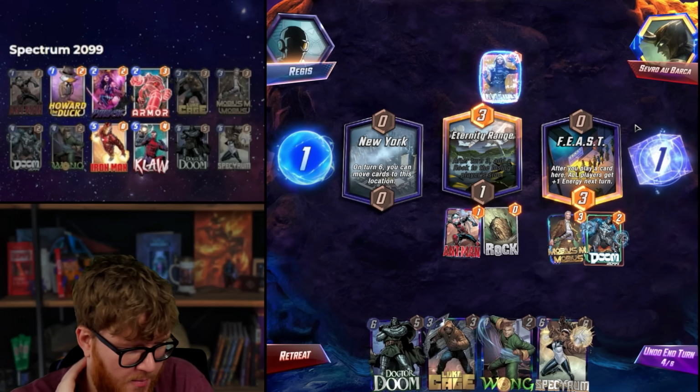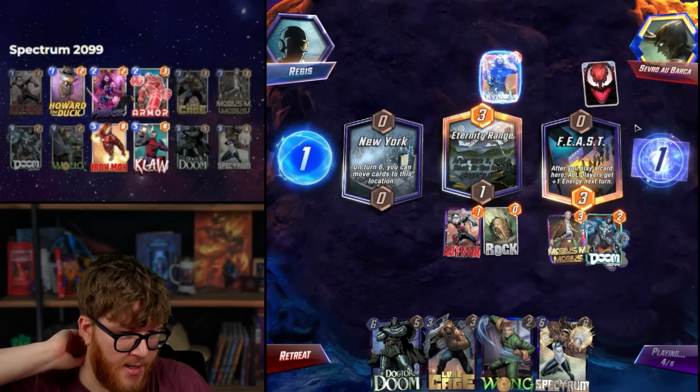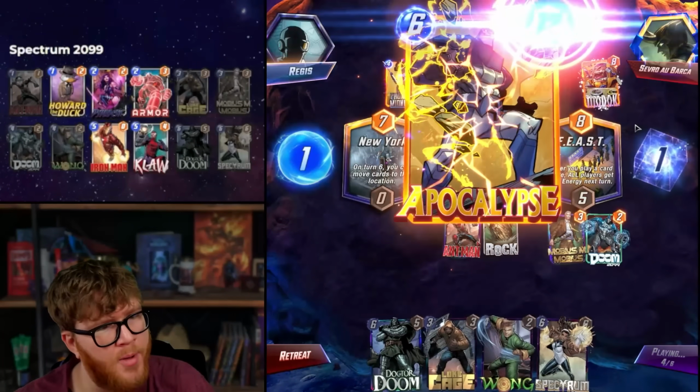Only if we drew Howard did we care. Yeah, I think that was probably true. Here we care because we can get a Doom down early, right? That's nice. Then we can still Spectrum. MODOK. So this is a Hella deck, 100%. That is scary. Oh, Apocalypse, though.